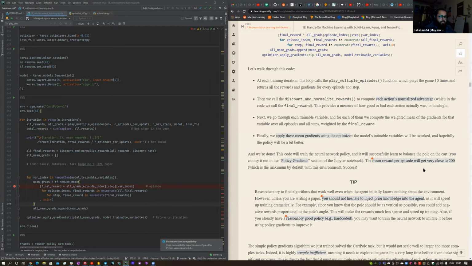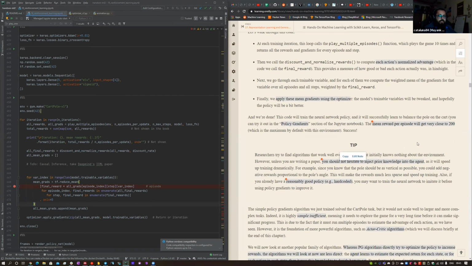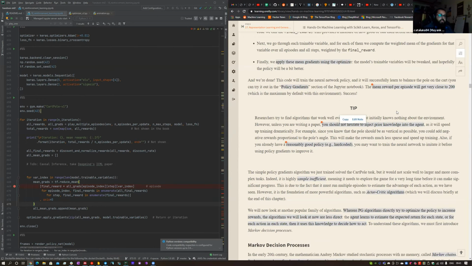Then we can try out the policy gradients. So this is the default mean reward, and this problem is considered solved when the mean reward per episode gets close to 200, which is the maximum default in this CartPole V1 environment.